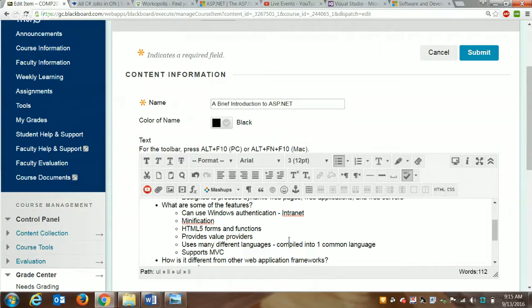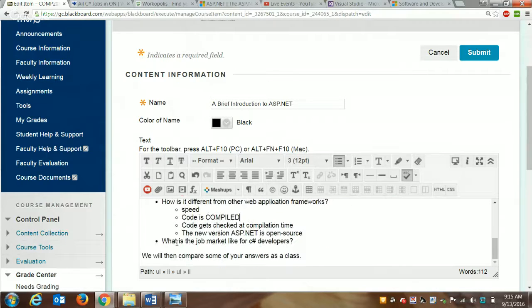Now, there's 2 other benefits. So one is it's faster. The second one is, as Thomas said, it gets checked at compilation time. So Tom, can you explain a bit more what that actually means, or what that looks like? So rather than when it's run as an interpreter when it's needed, it's checked before it's even run. So if you're just making something and you spell something wrong, you have a typo, it's caught when it compiles the first time. You got it.